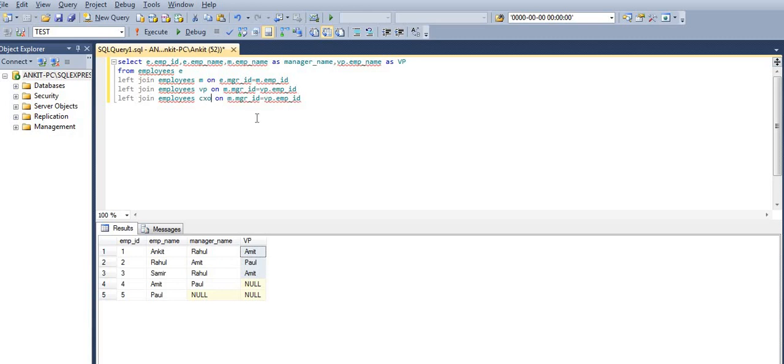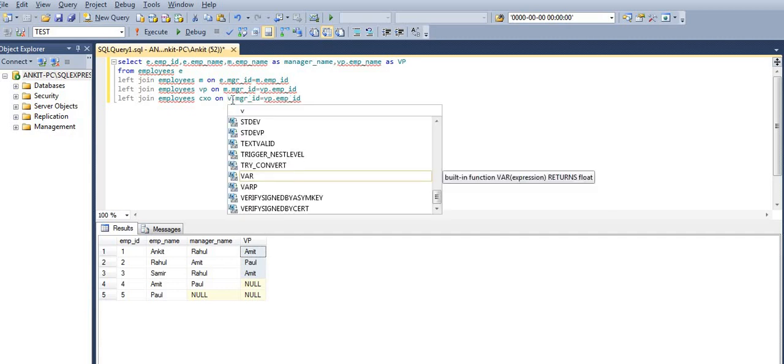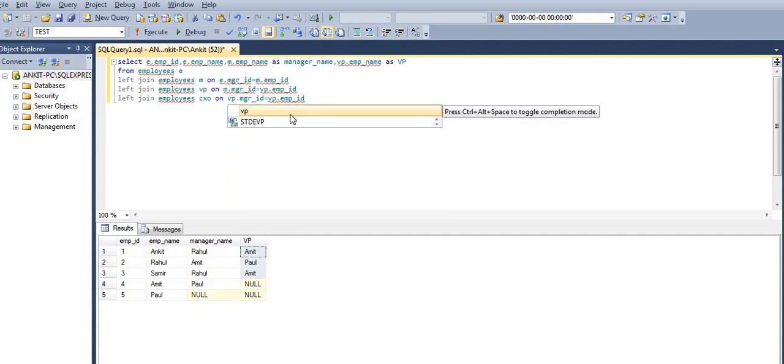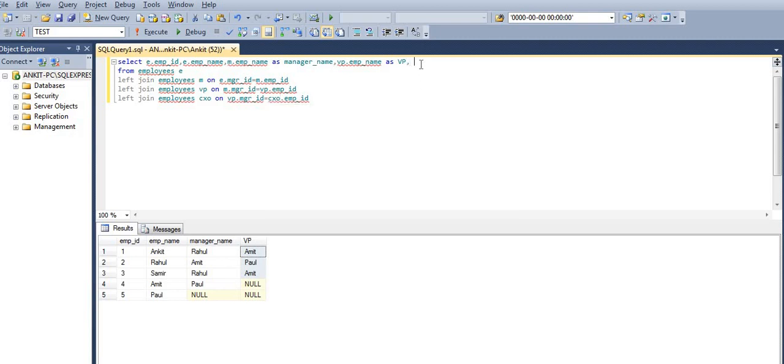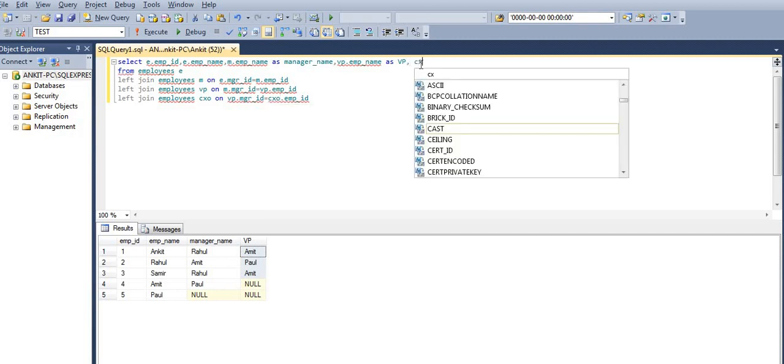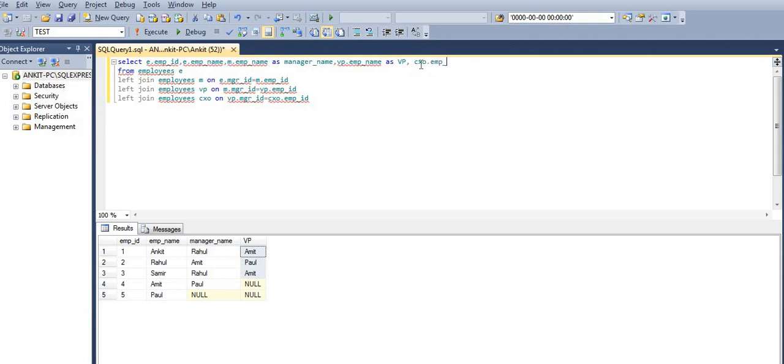Now what we need to do here, in a similar fashion, we have to write VP dot manager ID equals CXO dot employee ID, and in the column name we need to provide CXO dot emp name as, let's make it CXO. Okay, so let's execute this and see what output we are getting.